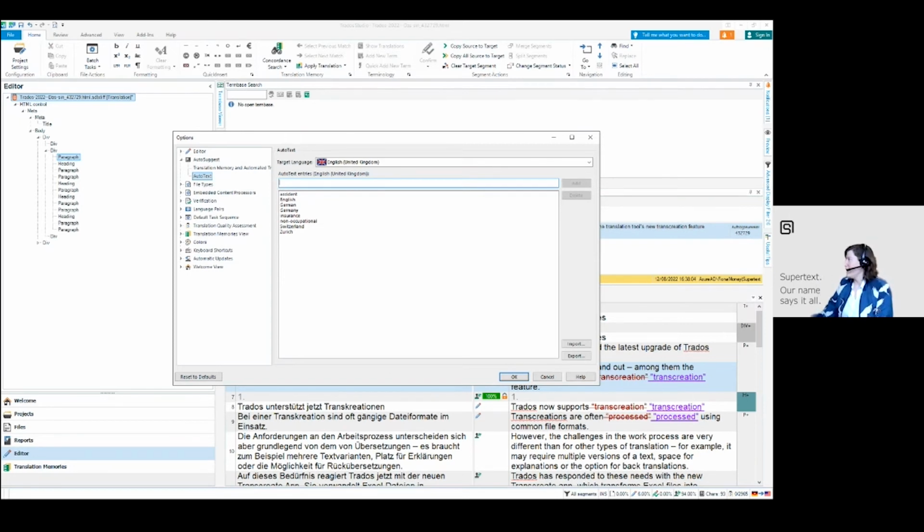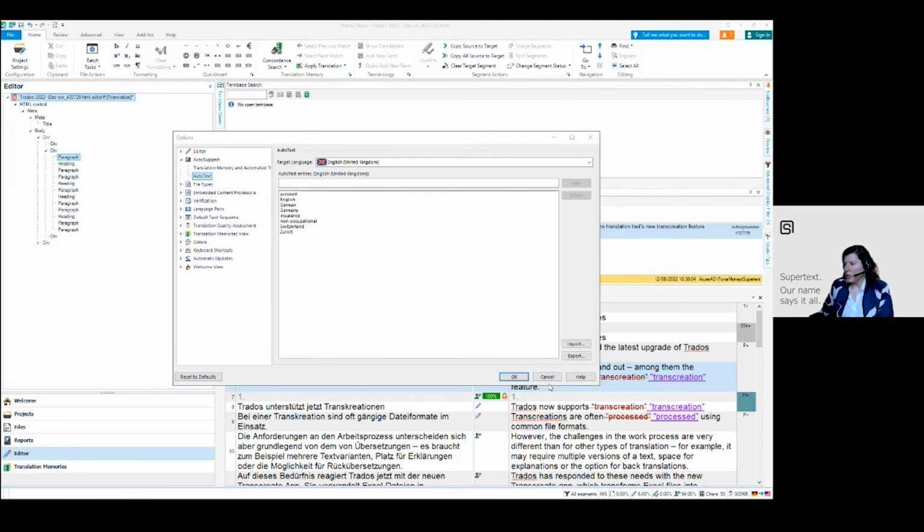I've just heard that my window can't be seen. Let me try to fix that. One second, sorry. Can someone please confirm whether my window is actually visible? Okay. Sorry about that.